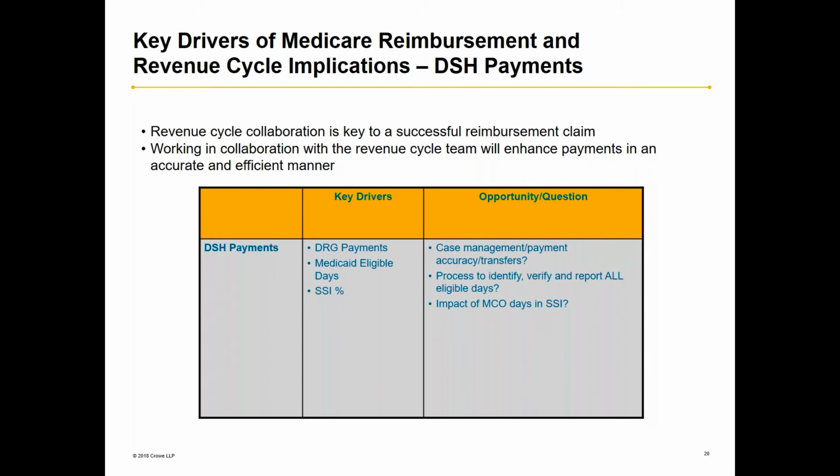Are we looking at those denials that I talked about earlier? Are we working those denials? Have we got all the updated rates, new DRG weights, everything that needs to be updated each year? Are those all updated in our system so that we're getting paid our proper DRG payments? So you can see how this ties directly back to a lot of different things going on in the revenue cycle to make sure that we're getting the proper DSH payments that we should be getting.